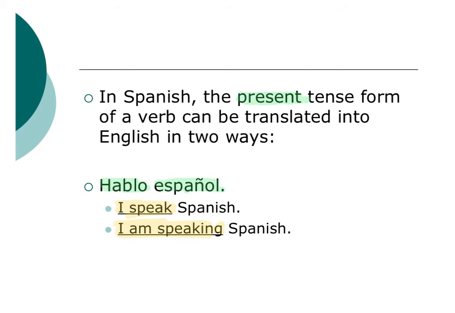You're asking yourself, I want to say I'm speaking Spanish. Well, you would say hablo español. If you're like, oh, I want to say I speak Spanish, you would also say hablo español. So we can have this form where we've got just the conjugated verb, or we can have this one where we've got our helper verb, and then the progressive, as it's called if you're a grammar nerd like me, the progressive form of the verb. Okay, so just so you know, there are two ways to translate this between English and Spanish. Hablo can mean I speak or I am speaking.